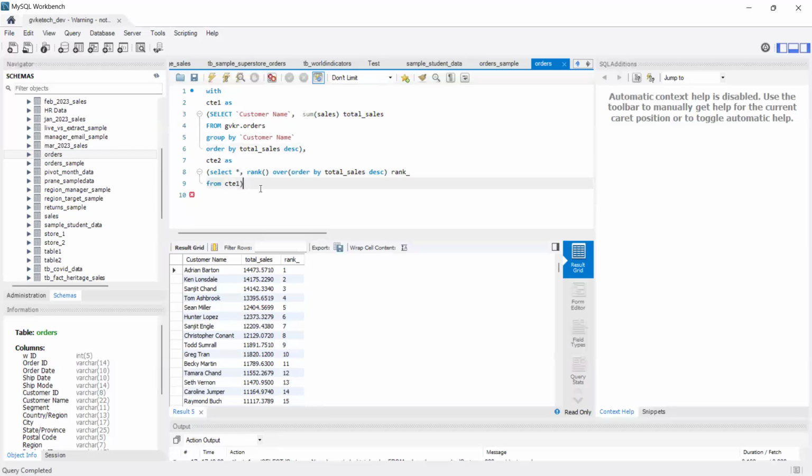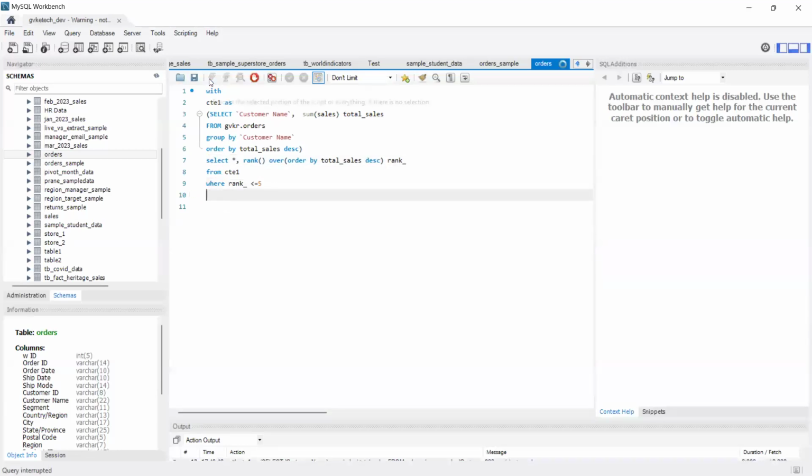And you may ask that we got rank one here already, and without going for, let me remove this CTE2 here, without going for another common table expression, I can apply the WHERE clause within this select statement only. So I can simply say rank less than or equal to 5, right? Okay, let's see whether it works or not. If it is working, that is fine. No, it is not working.